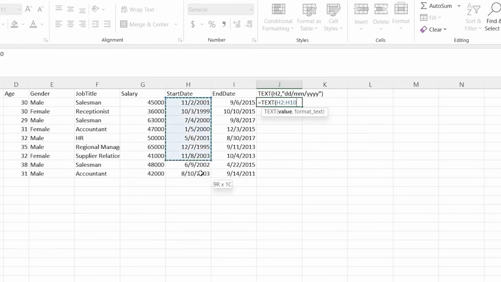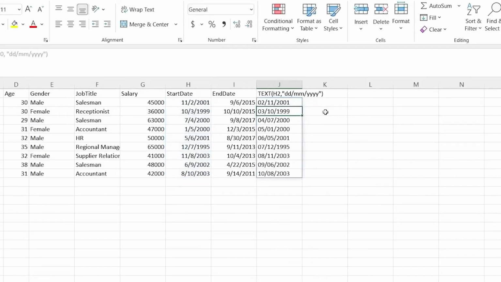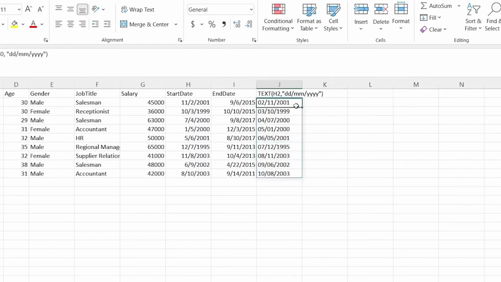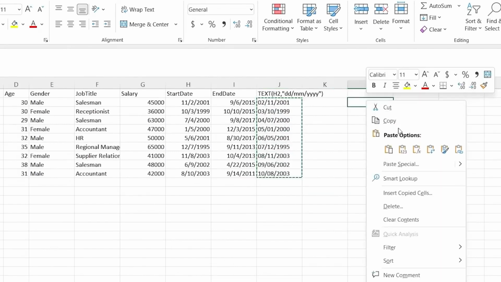Let's do all of these just like we did. And then we need to tell it what the format is. If we tell it something incorrect, it's going to give us a completely terrible output or just an error altogether. So this is a day, month, year format, and that is what we're going to do. So we're going to do dd/mm/yyyy and close that up. And there you go. And now, because it's in a formula, what we need to do is copy this and paste it right over here.